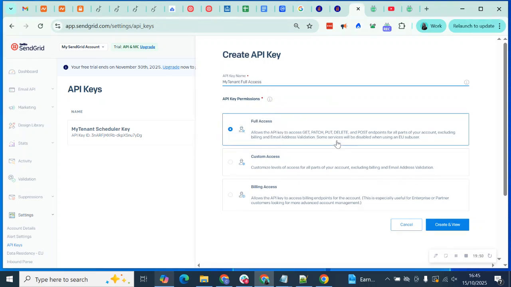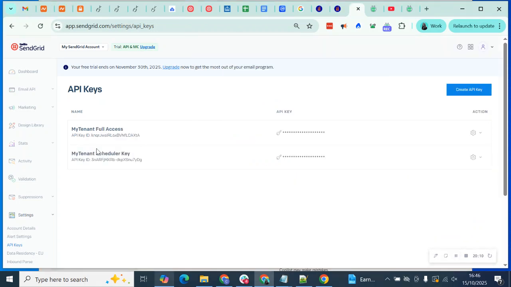So that's good. That's actually quite useful as well because sometimes when there's an issue with the API key, you start to wonder if it has full access. So if you put full access in the name, at least you know that's what I'm doing. Okay, create and view. So the new key has been created. I didn't show you guys because it's sensitive information apparently, and they only show you once, so you can't even see it again. So I have to save it somewhere. So that's a new one that's created.